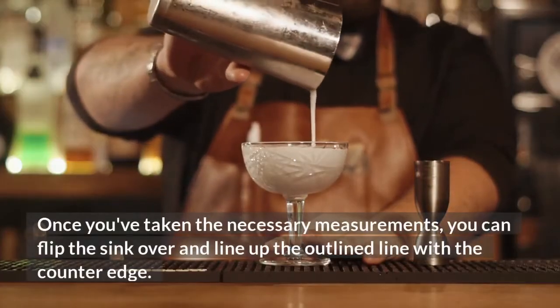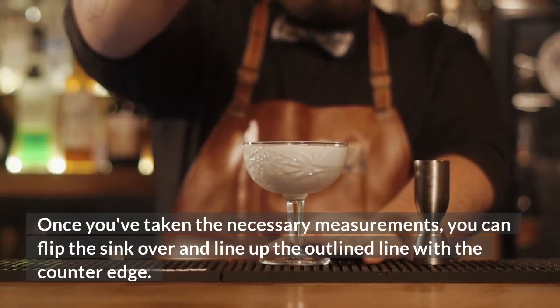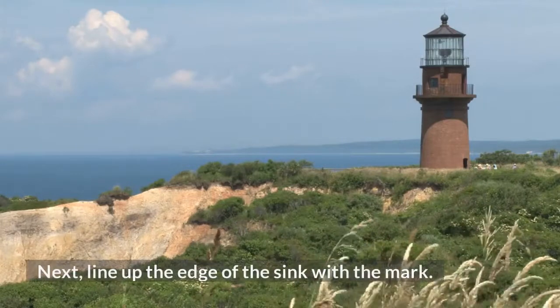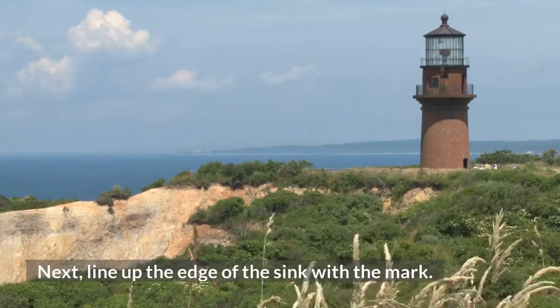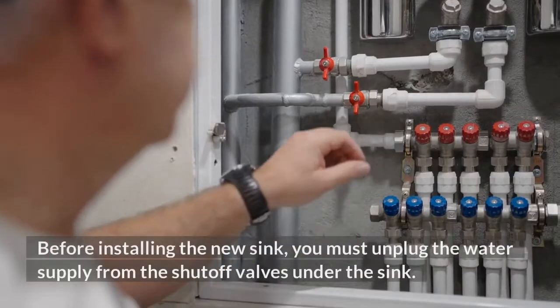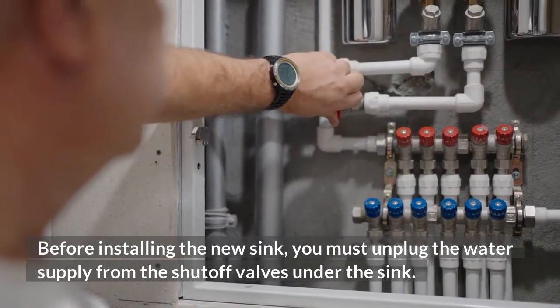Once you've taken the necessary measurements, you can flip the sink over and line up the outlined line with the counter edge. Next, line up the edge of the sink with the mark. Repeat for each side.